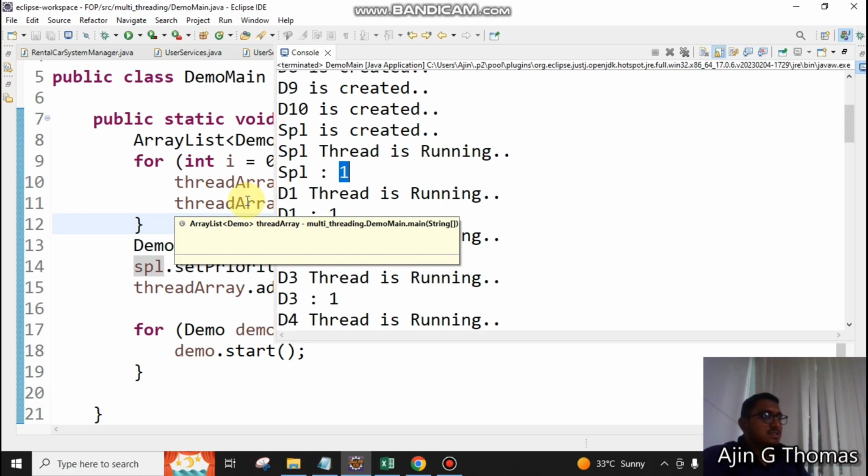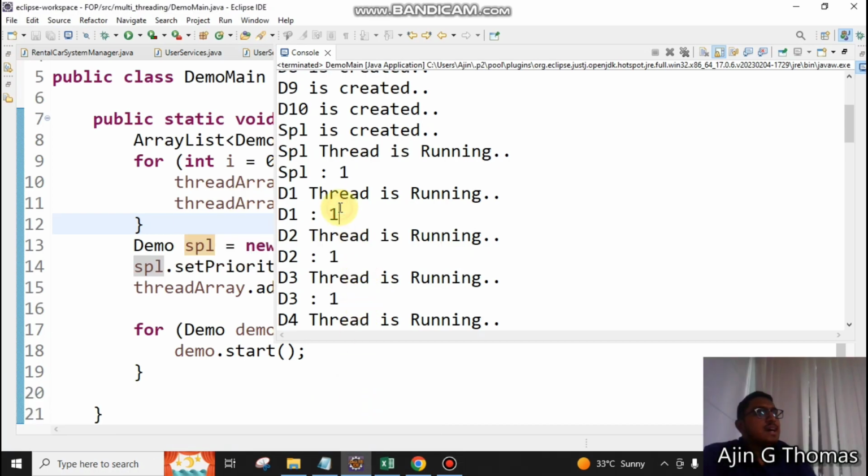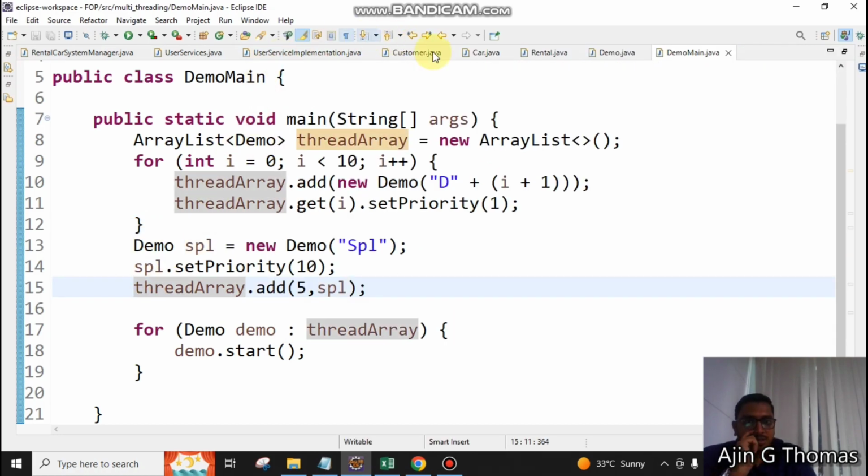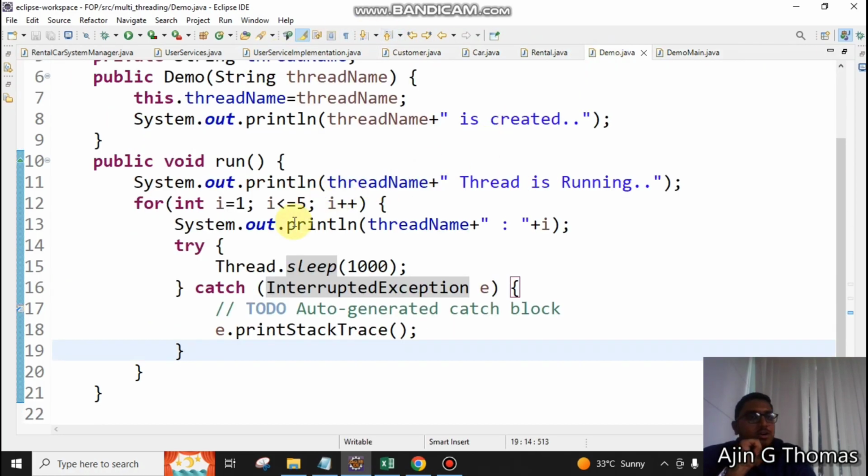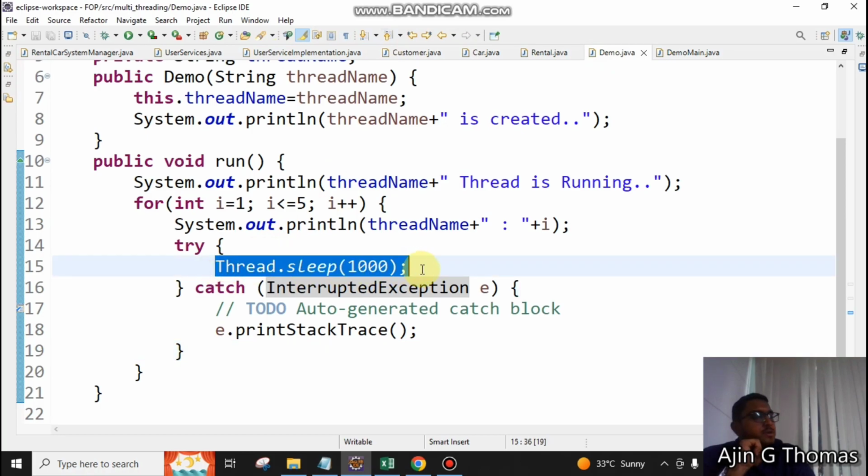Until that 1 second is completed, another threads can also perform. That is what is happening here. Every time after performing one operation, it is waiting for 1 second. By that time another thread can also perform. Any doubt? So that is the use of thread dot sleep.